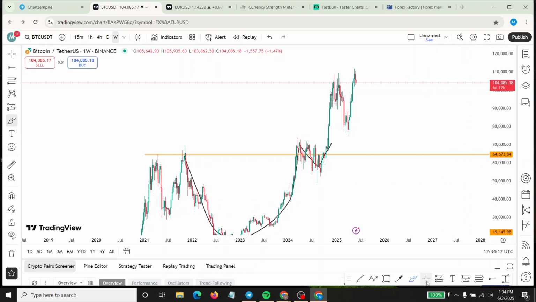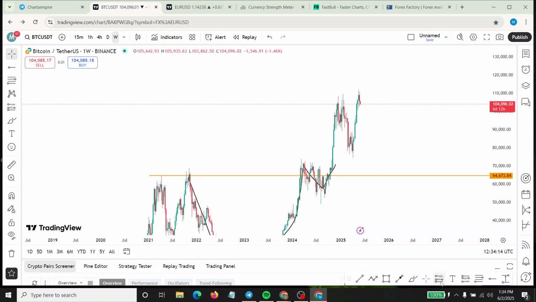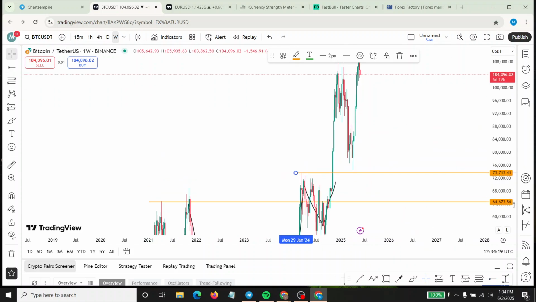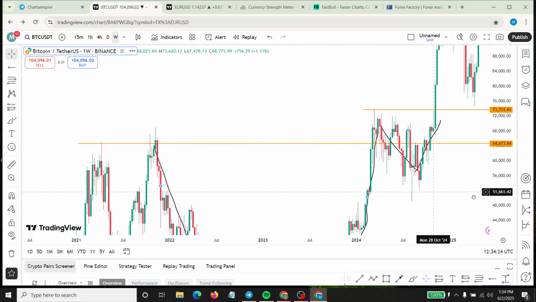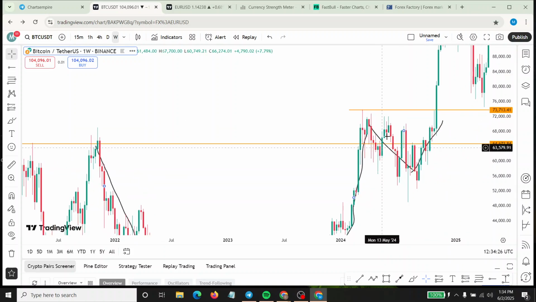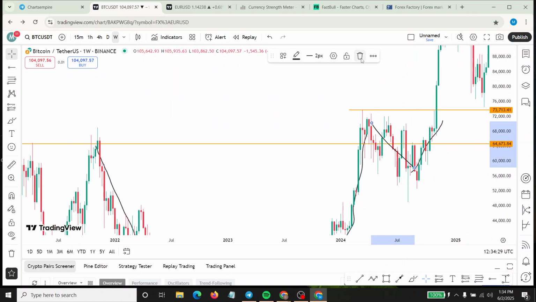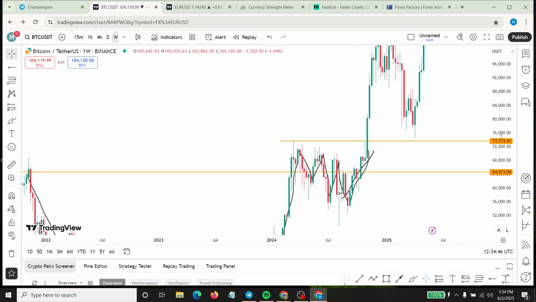Something happened here. The market found a kind of support here again, because after this breakout from this zone, if you look closely, we had a breakout and we had a retest. This is the retest and a continuation. The sellers still try to push the price, but eventually we had a breakout from it, and that breakout is what led to the upward direction we are seeing.